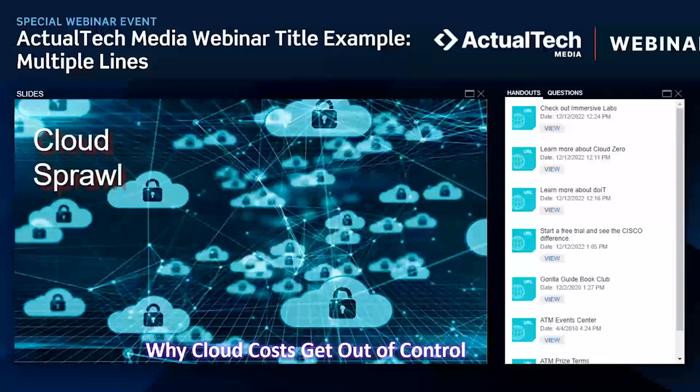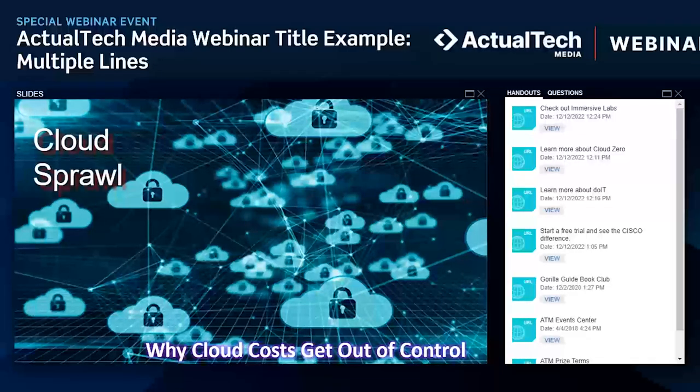Another way in which we encourage or create more cost is cloud sprawl. This is the downside of how easy it is to spin up servers in the cloud. Again, it used to be on premises, you'd have to order a server. It would take a while to be purchased. It would take a while to come in. It would take a while for them to install it and integrate it into the network. You're talking about weeks. Now you go to your self-service portal and request another server. And here's the storage I want, the memory I want, here's the processor I want, here's the operating system, the database, and instantly you have a new VM.